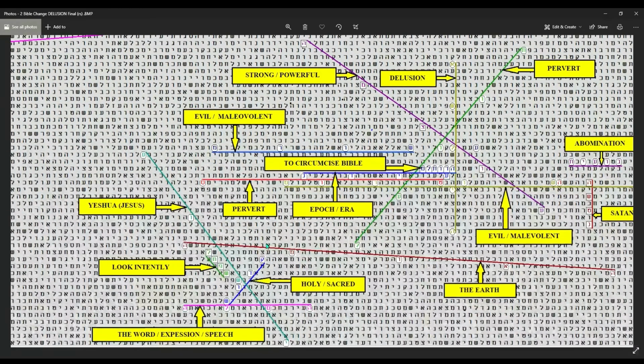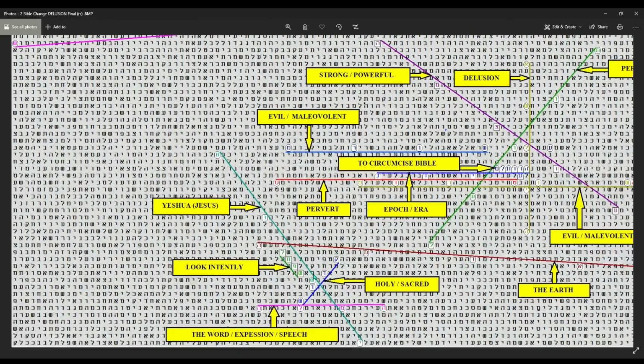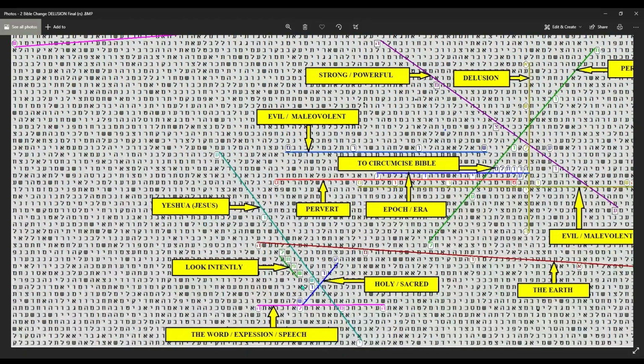and a favourite bit of the entire matrix that I really love. This portion is one of my favourite. You can have all this evil here on this side showing who's in charge, but what I love here is we're told what to do. We have the words look intently. We have the words holy and sacred here. So we have look intently, holy, expression of the word, talking of the breath, not talking literal words on a piece of paper, we're talking expression, speech, breath, we're talking look intently to the holy sacred word.